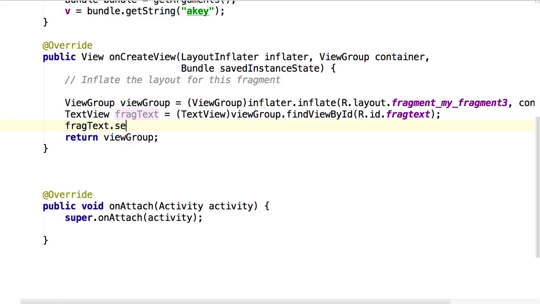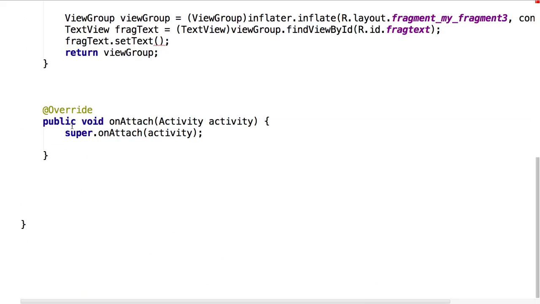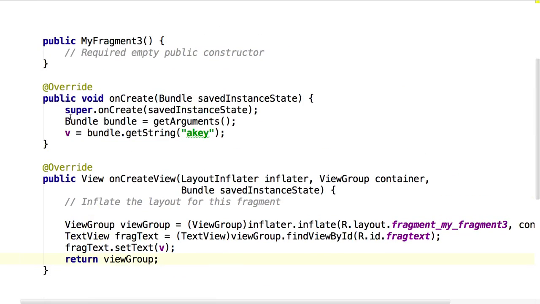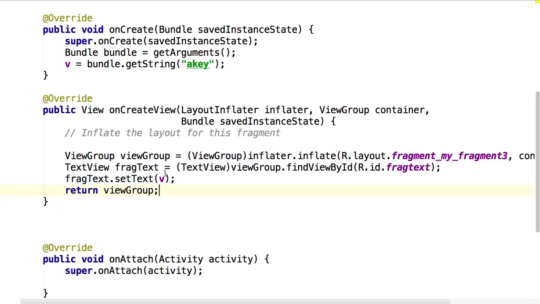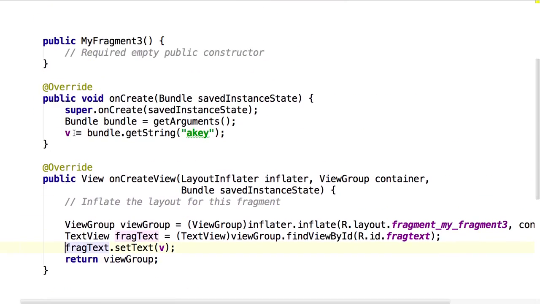Now I can go ahead and set the text with the one I captured through the bundle. It's a string type. And let's add a safety check here, because obviously onCreate would have received the bundle value and the value would be ready. But to be on the safer side, chances are sometimes the value wouldn't have been received.